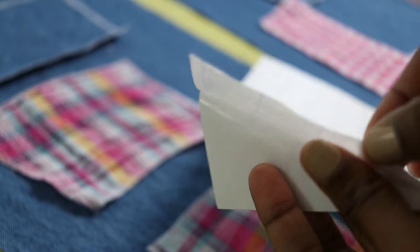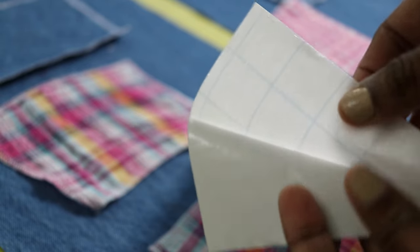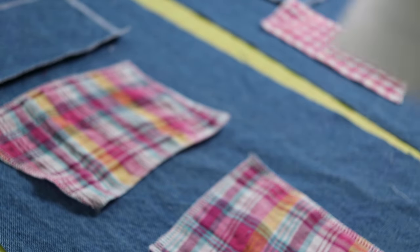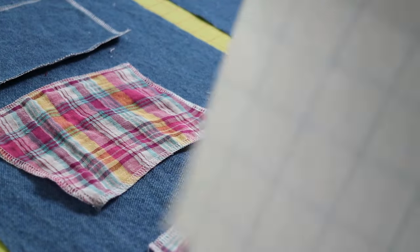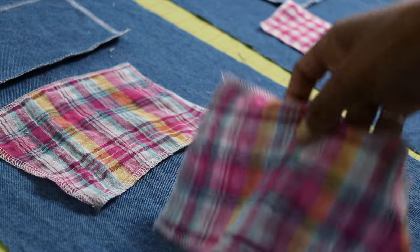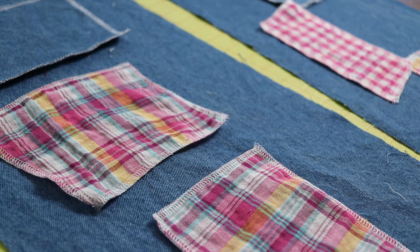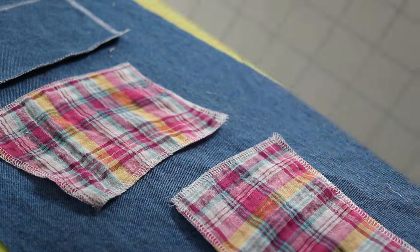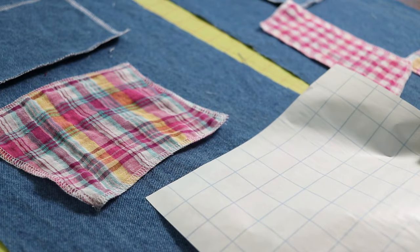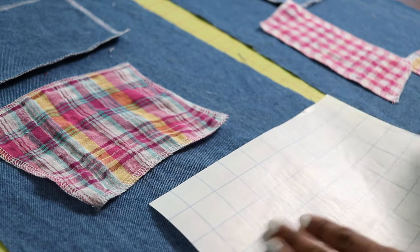I'm going to peel away the backing from the fusible web. This is sticky. And I'm going to take this. Ooh, this is a big sheet. I probably should have cut it down. And I'm going to press it onto the wrong side of the fabric piece. I'm just going to place this whole piece of paper sticky side down on the back side so it looks like this.